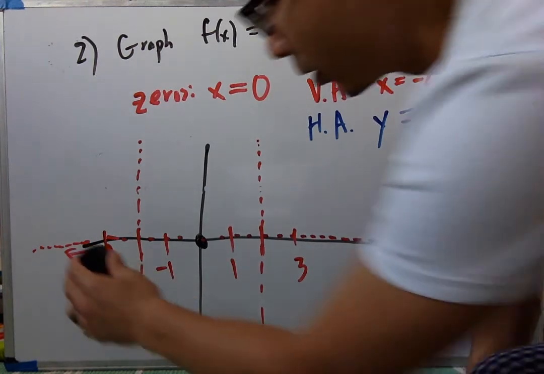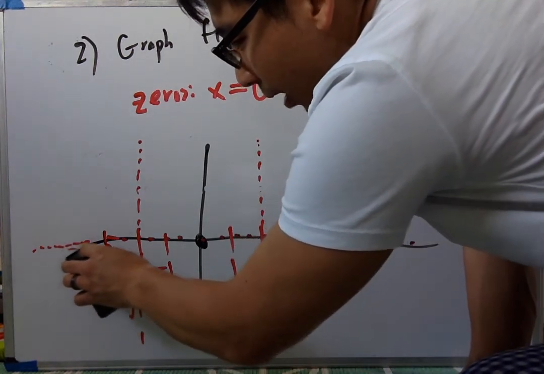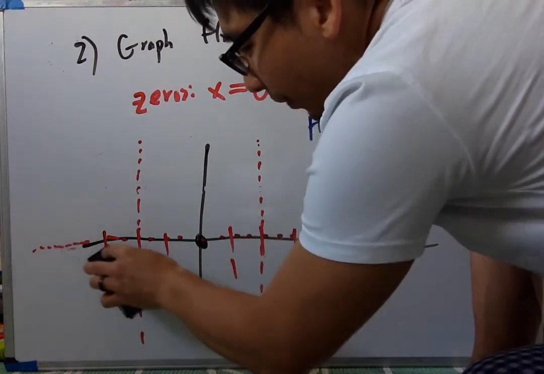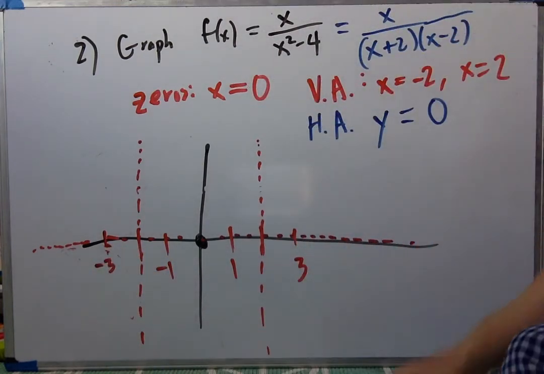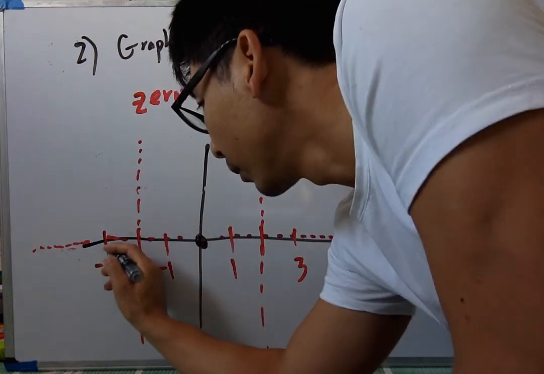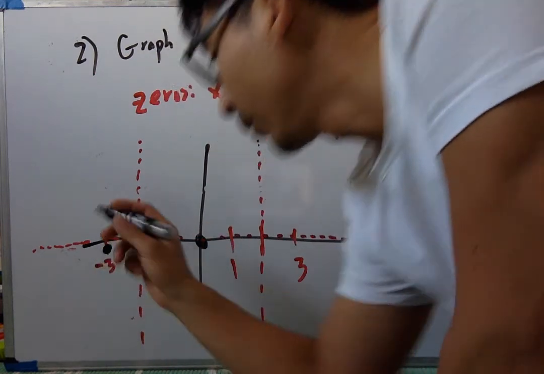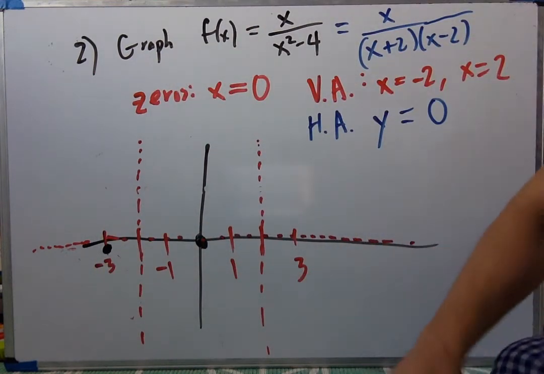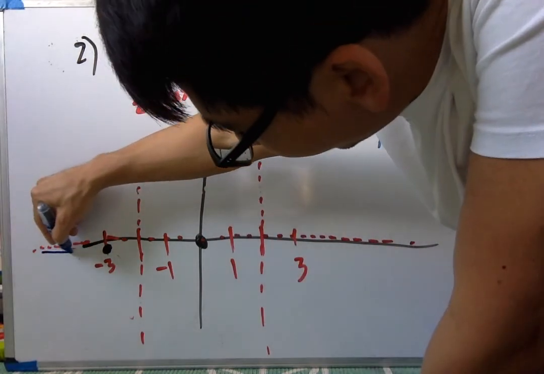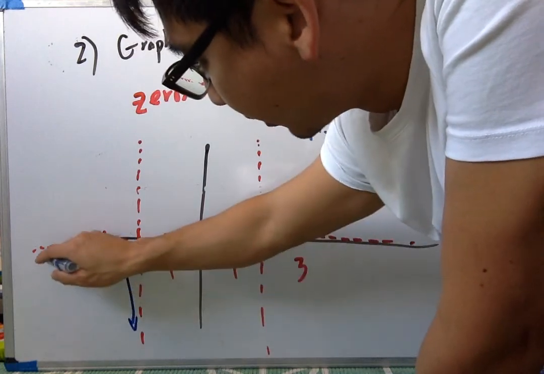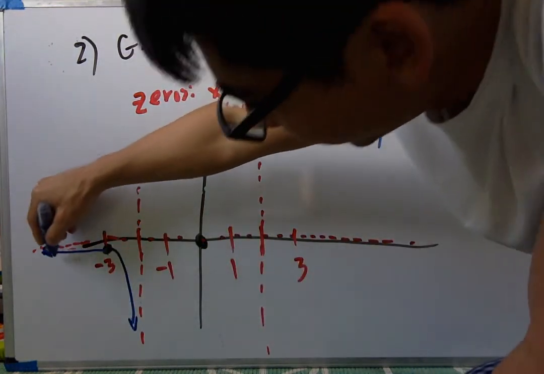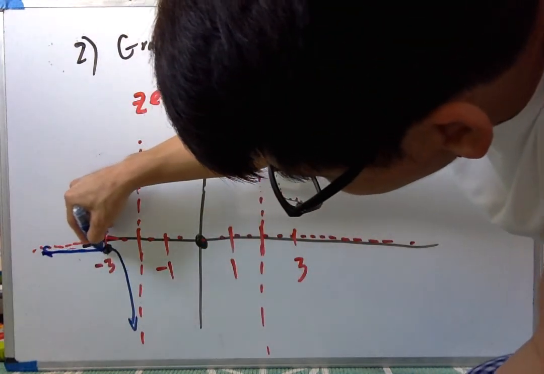Oh, I just remembered. I'm doing my graphs in blue, so let me redo that. Asymptotes are going to be in red, and graphs will be in blue. You know what? Let's graph the point in black, though. Black point right there at -3/5. And then the graph approaches that line, passes through the point, and then approaches that line. Okay. This should be a smooth curve. Imagine this is a smooth curve.